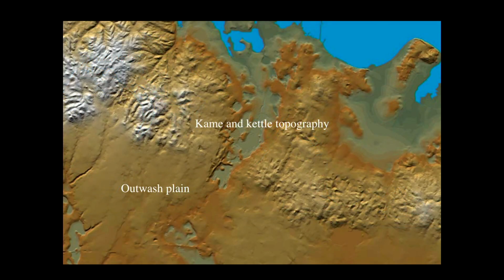And then again, this very, very bumpy, irregular topography, these deposits of kame hills and the kettle depressions in between them. I've never tried this, but I imagine if I took a cooler full of ice cubes and mixed it with sand and then dumped it on the ground and let the ice cubes just melt away, this is kind of what you'd be left with.